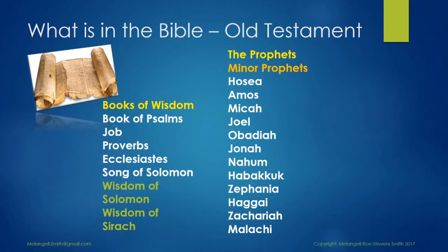The arrangement found in current Bibles is roughly chronological. First come those prophets dated to the early Assyrian period — Hosea, Amos, Obadiah, Jonah, and Micah. Joel is undated but was possibly placed before Amos because parts of a verse near the end of Joel and one near the beginning of Amos are identical, and both Amos and Joel describe a plague of locusts. These are followed by prophets set in the later Assyrian period — Nahum, Habakkuk, and Zephaniah. Last come those set in the Persian period — Haggai, Zechariah, and Malachi.